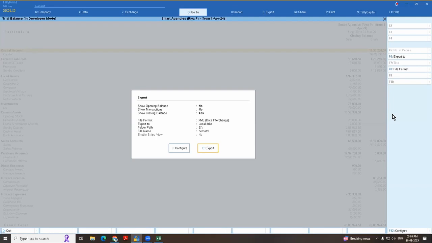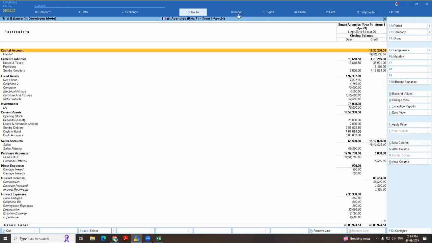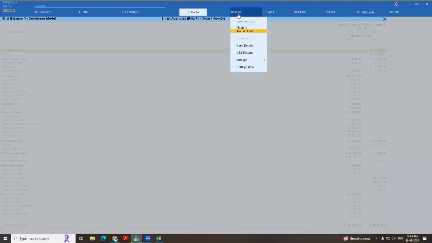But the problem is that when you import the trial balance, the trial balance of the current year and the trial balance of last year may have some differences. Chartered accountants or any user or any auditor exporting this way will find that the trial balance grouping may differ. For example, printing stationery was the expenditure and someone modified it as printing and stationery in the current year. So it will not be an exact match.